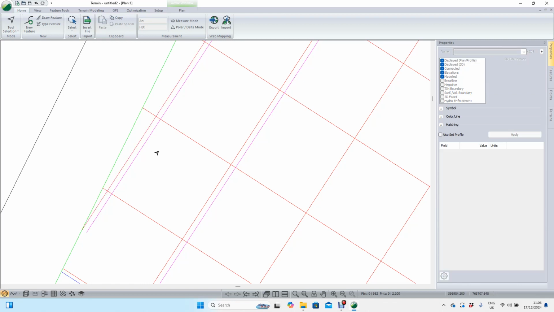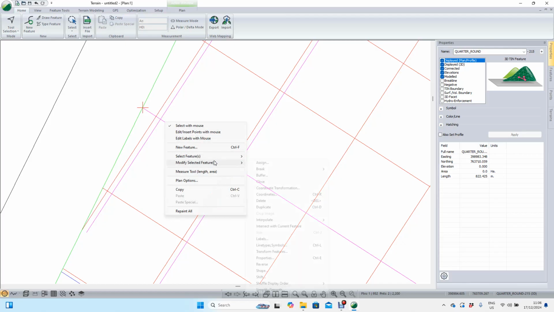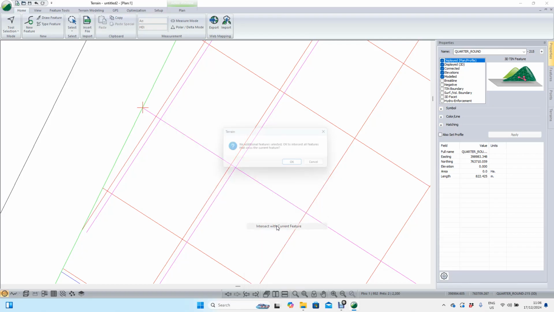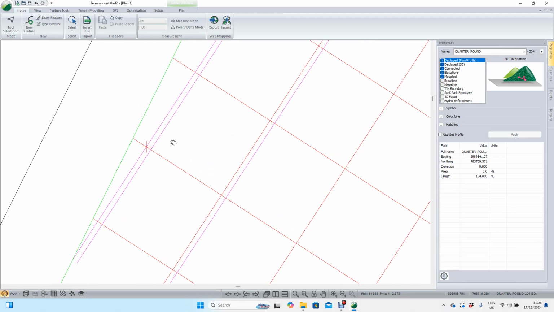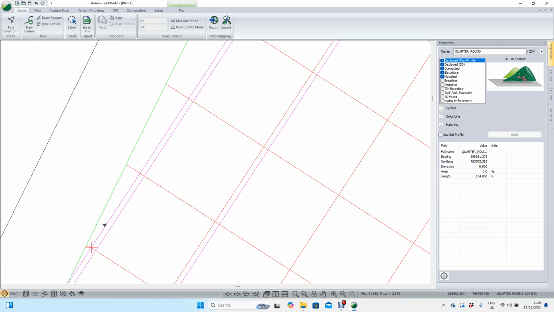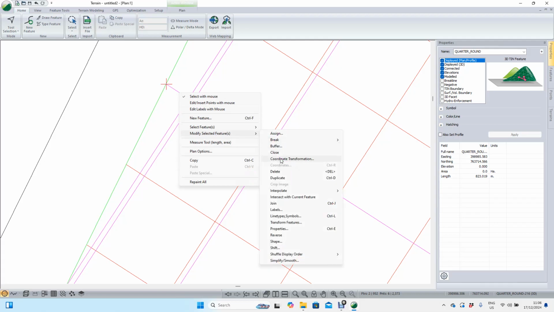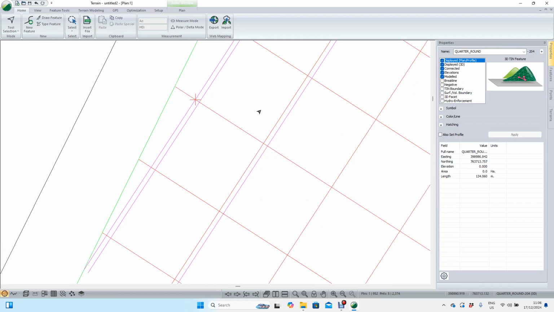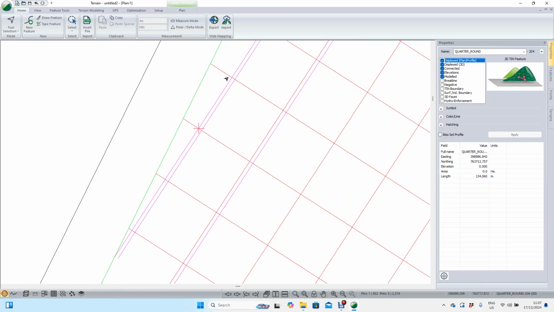So we'll just continue along the work area here, selecting the same line again, and then the second red line, intersecting it. Right click, intersect the current feature. Oh, what have I done? There we go, it's there. So it's done. If you click on this line we're working along, you can see if I click here it shows the point. If I click here it shows the point. If I click here, I've not done this next point yet. So let's use my shift key again. Right click. So you just keep working your way along the line here, intersecting the lines.